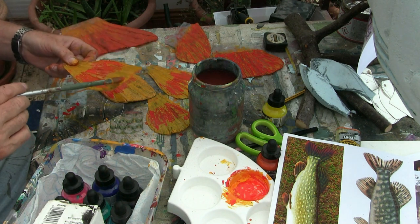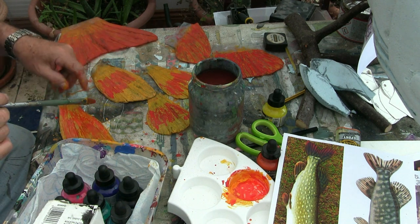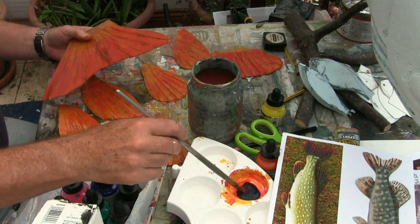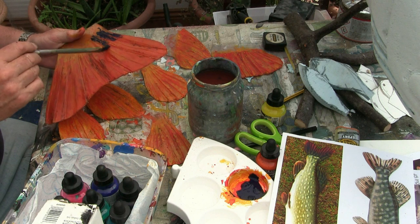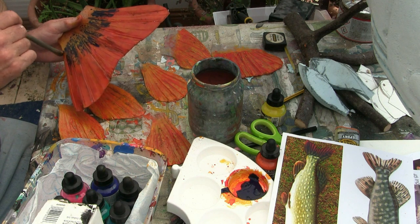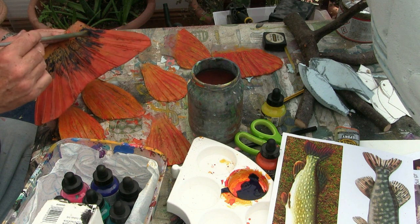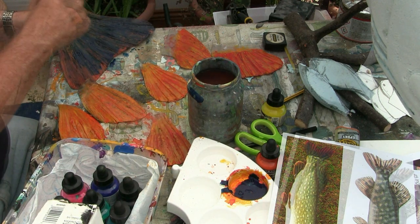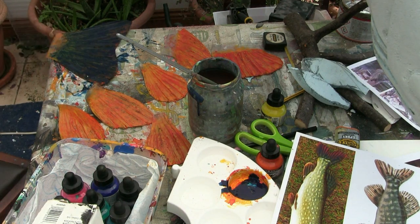I'm also going to be doing some airbrushing over this anyway, just to get the base colours on and the base effects. Going a bit darker now, starting to add some very deep blue and purple on the base of the tail up. Even though I've got ink on it, it's resisting slightly — not ideal. It shouldn't be resisting like this now because I've got the coats on. It should leave us with these lovely darks, deep down in. It's a job for a winter's day really, but the wind is helping it dry quickly.